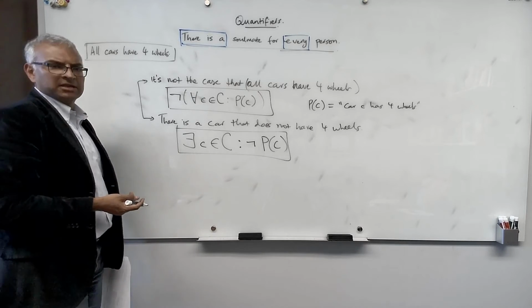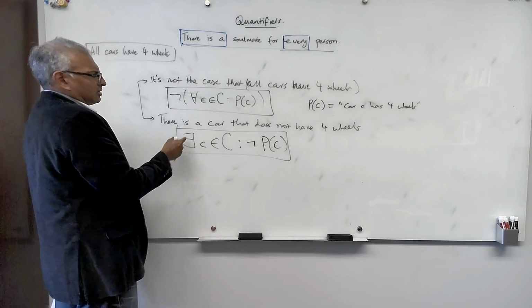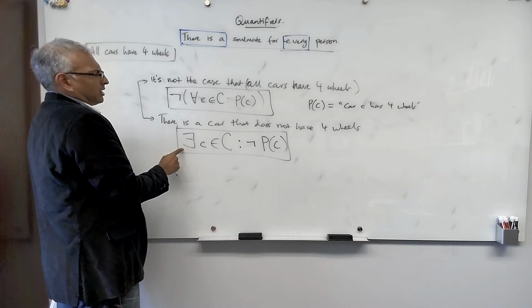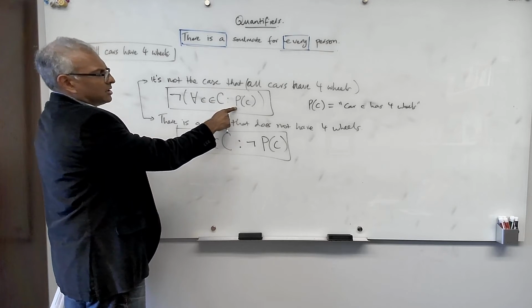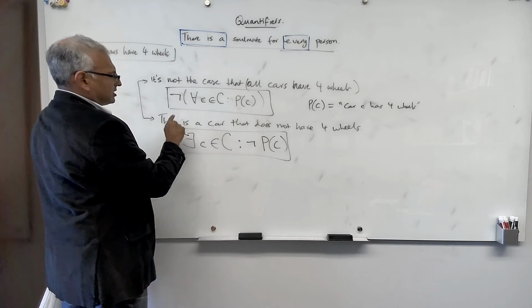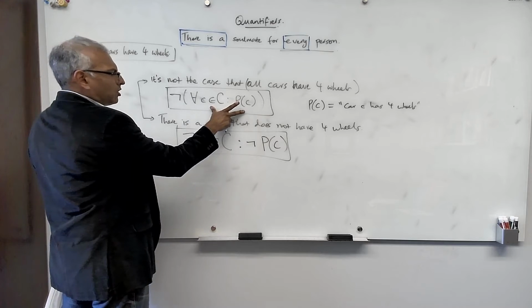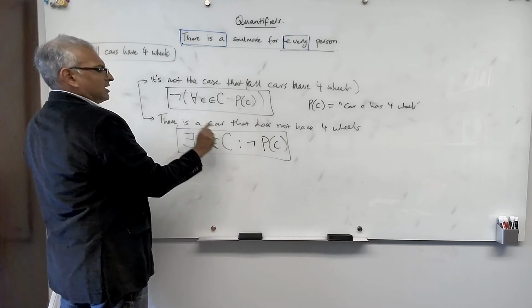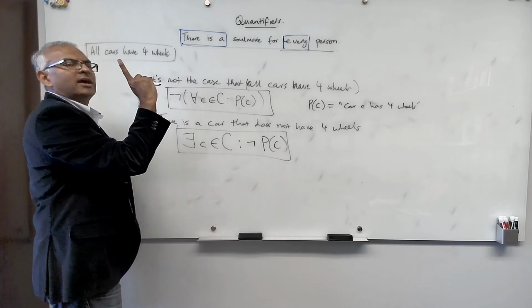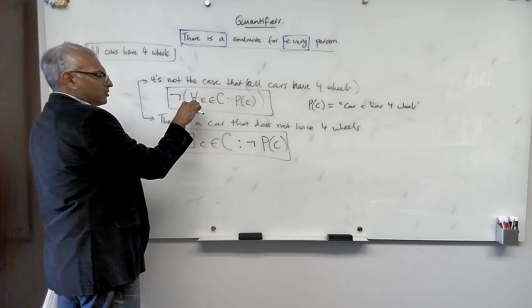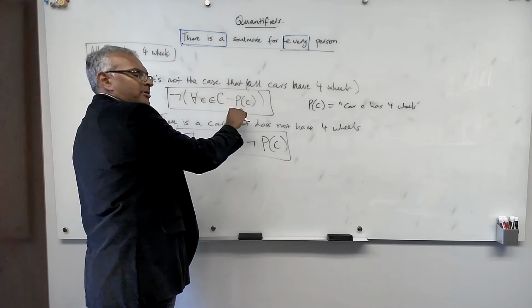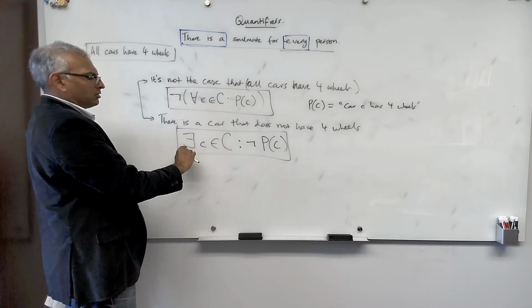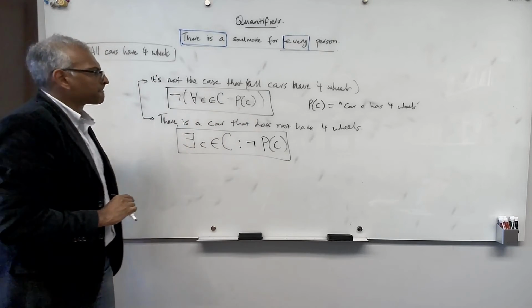And now let's do some pattern recognition. We see that in order to get from here to here, I took the negation all the way into the P, into the predicate. So the negation of this for all became a negation of the predicate, but providing that I flip the for all to a there exists. So you can move the negation across to the predicate if you flip the for all to a there exists. Okay?